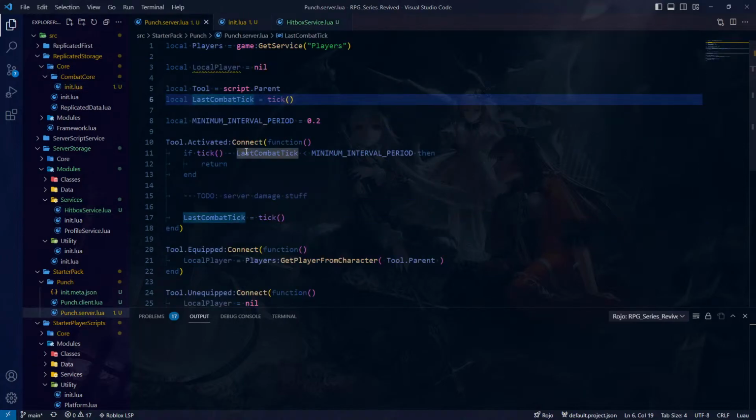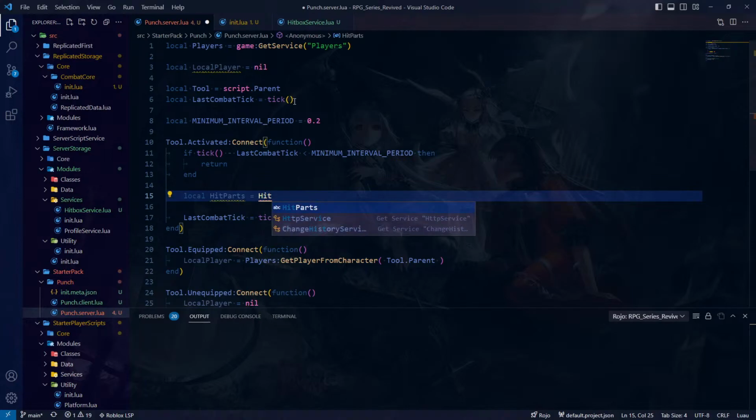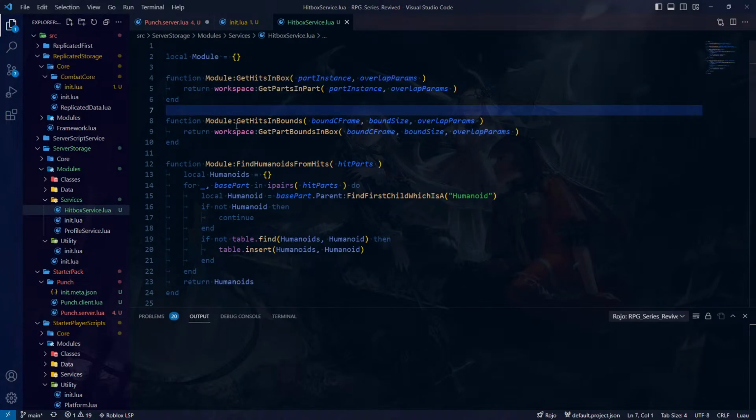So what we'll do here is say local hit part equals hitbox service, which to pseudocode now, get hits in box.